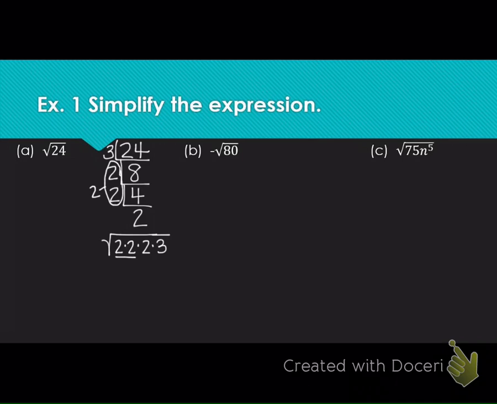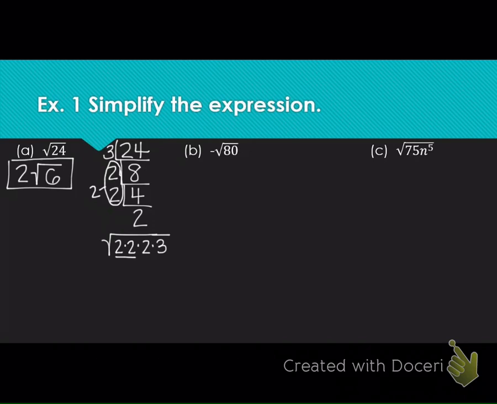It's the only pair we have. So it's the only number coming out from under the radical. And what are my leftovers? What numbers are left over? 2. And what do you think I'm going to do with 2 and 3 before I put it back underneath? Multiply. What is 2 times 3? 6. So the simplified answer is 2 times the square root of 6. Now, you can try it on your calculator. You can do the square root of 24 on your calculator, and it's going to give you a decimal answer. We're not looking for decimal answers, okay? We're looking for simplified radical answers. So 2 times the square root of 6.